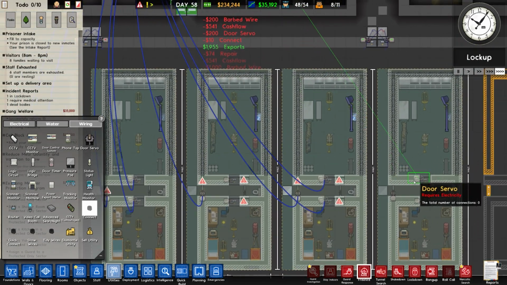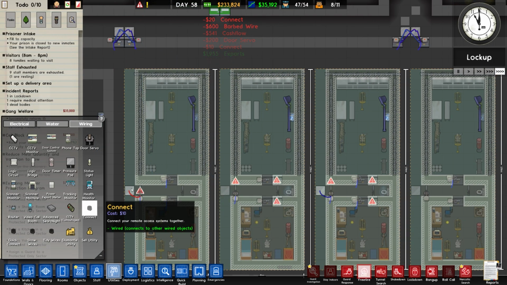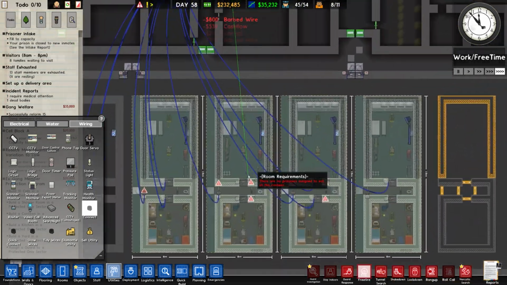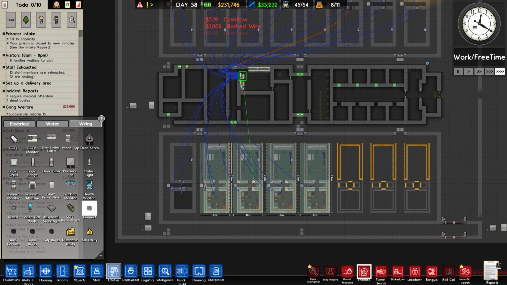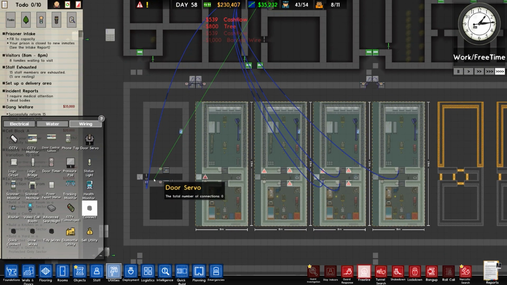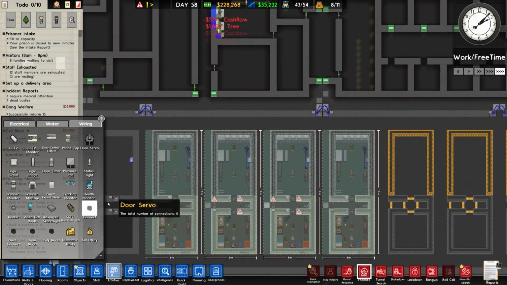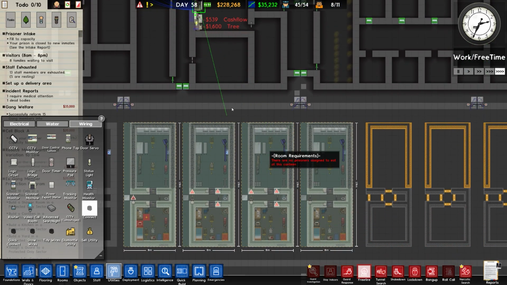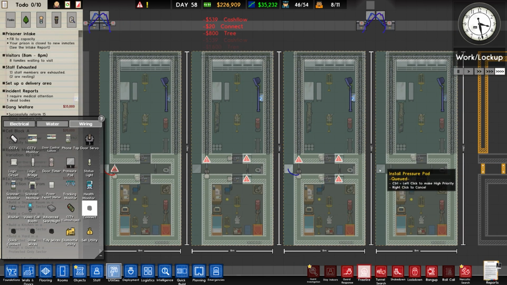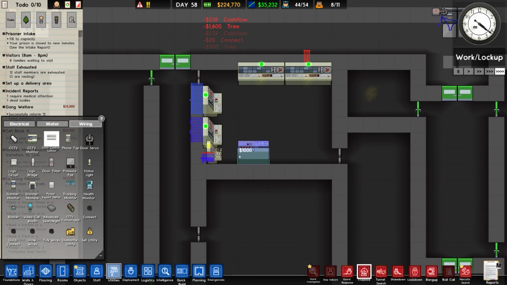I don't know whether I need to come back and alter this, because at the moment this door has got a lot of triggers on it. It might be worth... Yeah, you know what? I'm going to redo that one, I think, because there's just too much on that. Load-wise, there's too much on that one. I'll still wire these up, but I think we'll put in another door control system.